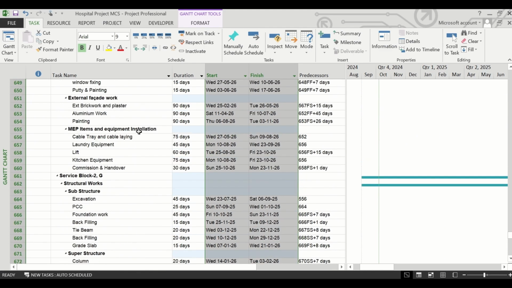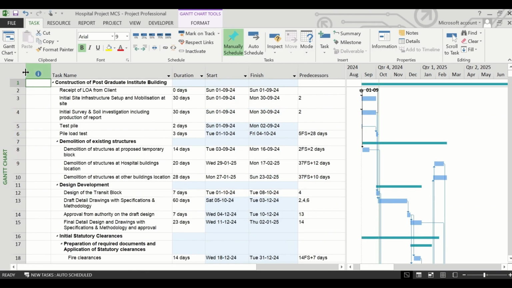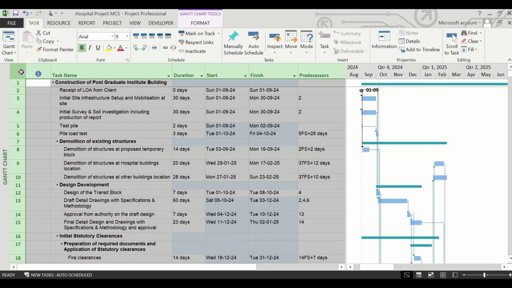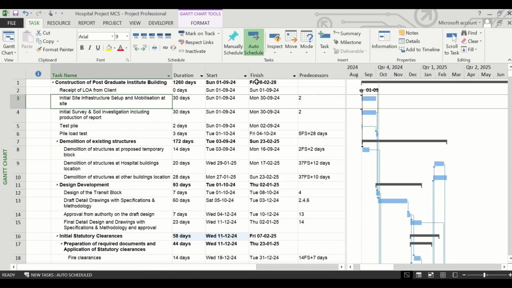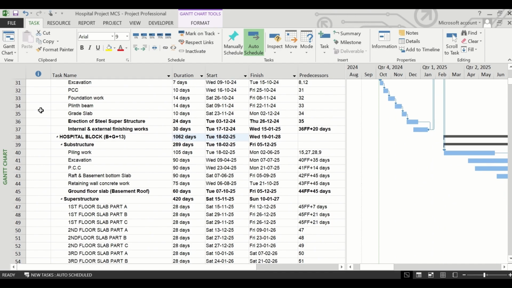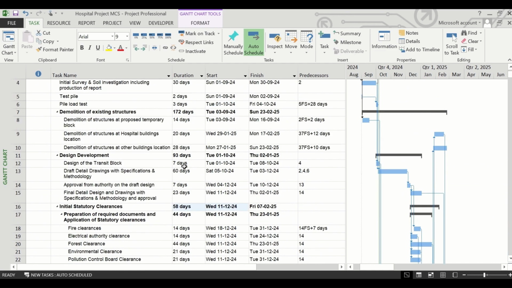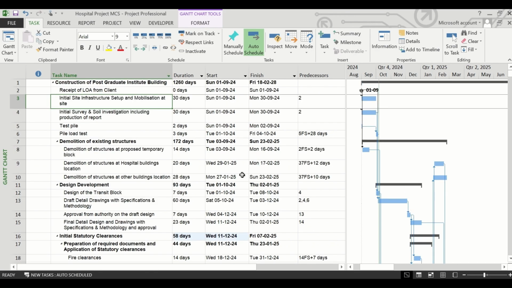For the summary level task, the duration and the start date, finish dates are deleted, but we don't need to worry about that. Simply go to the top of the schedule, click on this box at the corner and click on auto schedule. All the start date and finish date and duration of the summary level tasks are now back, and you can observe that all the warnings regarding the date constraint in the indicator column are now removed. The entire schedule has become auto-scheduled with no date constraint. So with this, you will be one step further in making your schedule error-free.